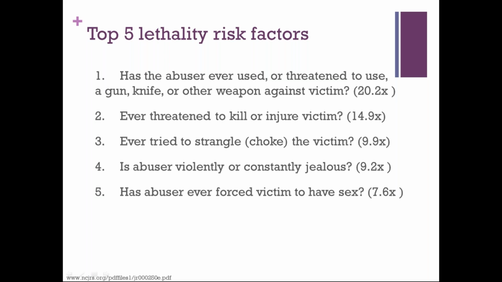Number 4, abuser is violently or constantly jealous, right? So think about that idea of jealousy within our even the entertainment, the things that you watch, the songs that you listen to, the books that you read, how jealousy or being even obsessed with someone, how just wanting to be by them or upset that they're talking to other people and that they're not talking to them, how that's considered sexy or attractive because it's like, oh, this person wants me so bad. Oh, this person just can't get enough of me because they just love me so much, right? How that has been romanticized, how it's seen as sexy as part of love, but in reality, that is very, very dangerous. And of course, number 5, has the abuser forced the victim to have sex.